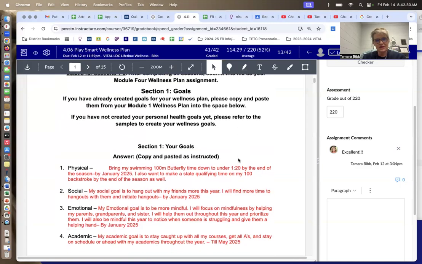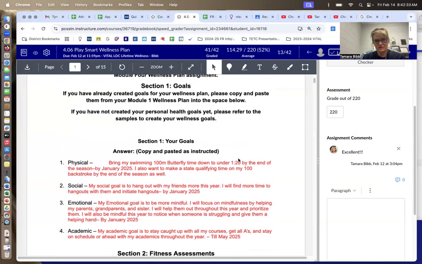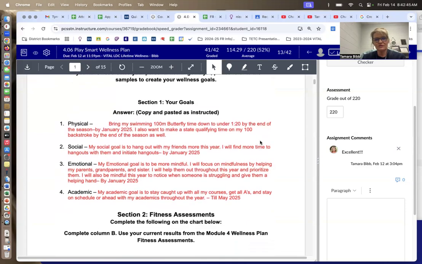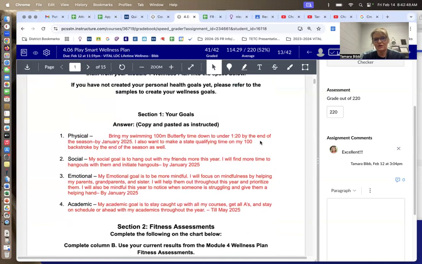So the first one, section 1, is our goals. We did this in a previous lesson. You can go back to your goals assignment and see those goals you created. You can use those same goals if you haven't met them, or you can update them if you've met those and maybe you want to just keep pushing. But there are some components of the goals that you have to have in here to make them correct. They have to be measurable, they have to be realistic, and they have to be timely. They have to have a deadline. So if you don't have all those components, then you're not writing your goals correctly. And this is something that's done on every wellness plan, and we see our progress by these wellness plans for the course. So that's why everything is so important.